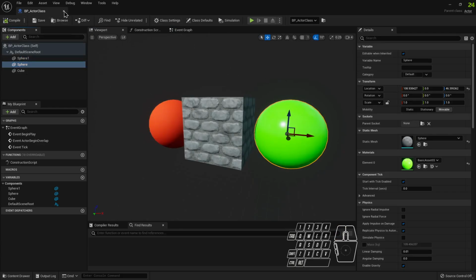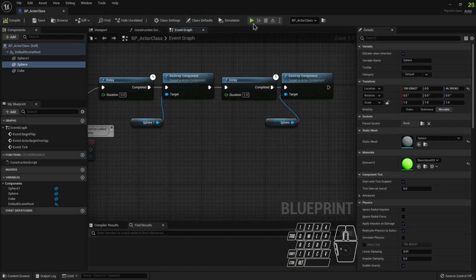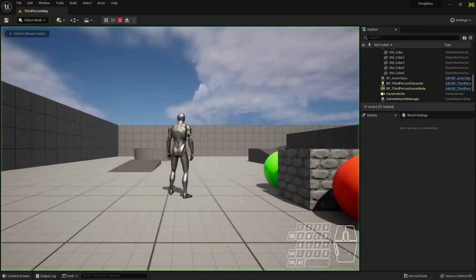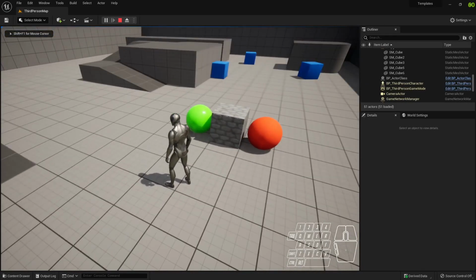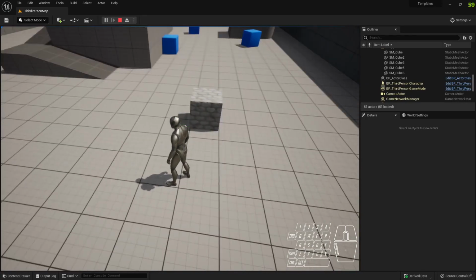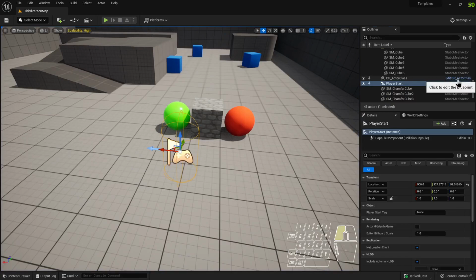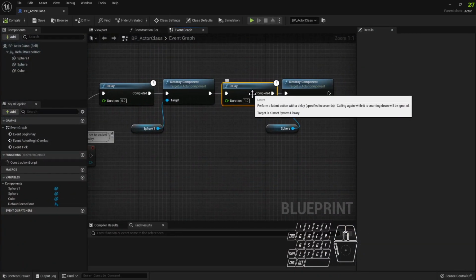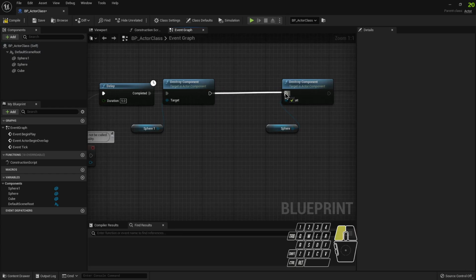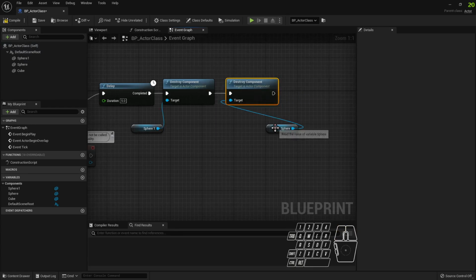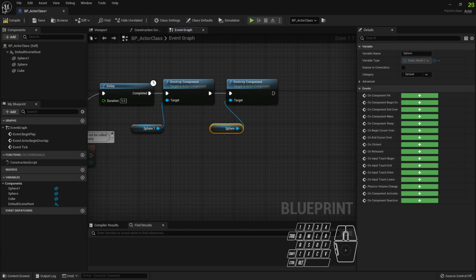So first the orange one will go like here. So let's have a look. Press play. So after 5 seconds, this will disappear, and after 1 second, that will disappear. Just get destroyed. So like that, it's pretty interesting. So if I just remove the delay, then after this, quickly it will destroy the other one within fractions of a second. So it will look like both of them are destroying at the same time. But there is a minute time difference between this, very less. You won't be able to see it.